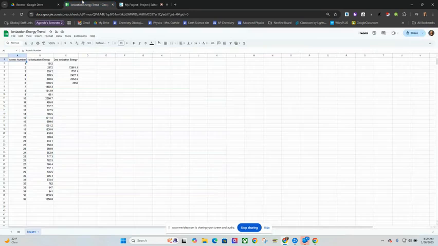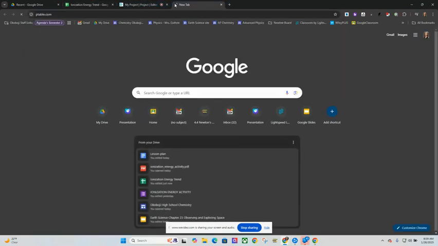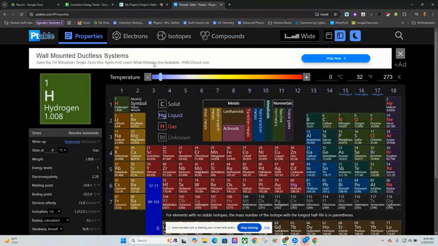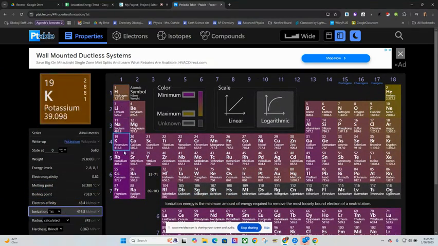So I want to show you an example of how you're going to do this. You're going to have your atomic numbers 1 through 36. And then you're going to open your P table. So we go P table. And then you are going to just click on ionization energy over on the left-hand side. And when you do that, it's going to give you the ionization energy of all of them. I want you to graph through krypton.